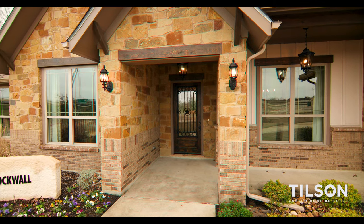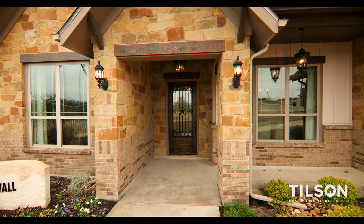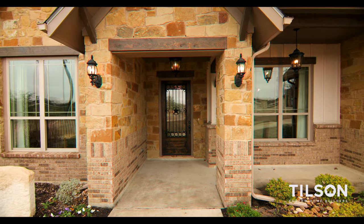As you walk up to the front door, you're going to notice that it's wider than most of what you've ever seen. It's a 42-inch wide, three-and-a-half-foot wide, eight-foot tall door, which is not only beautiful on the scale of this home, but actually makes moving furniture inside really, really easy.